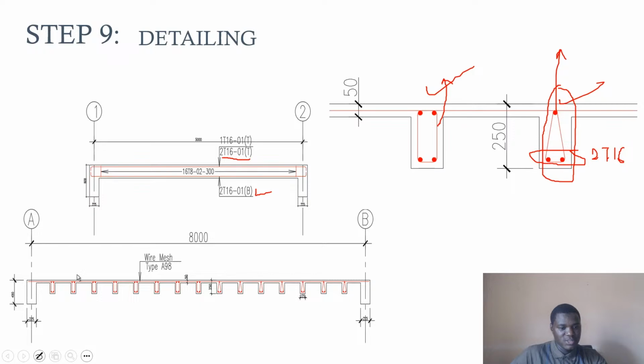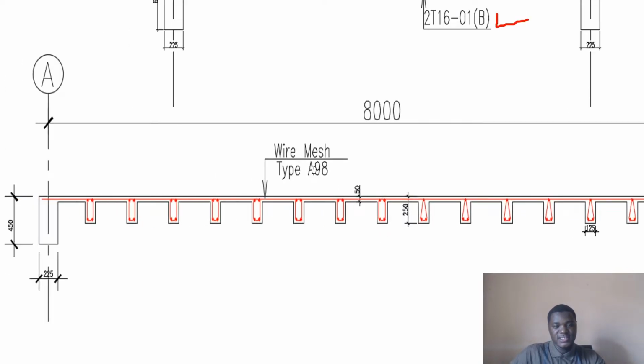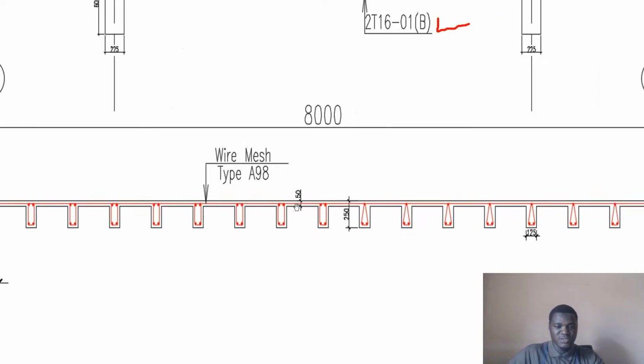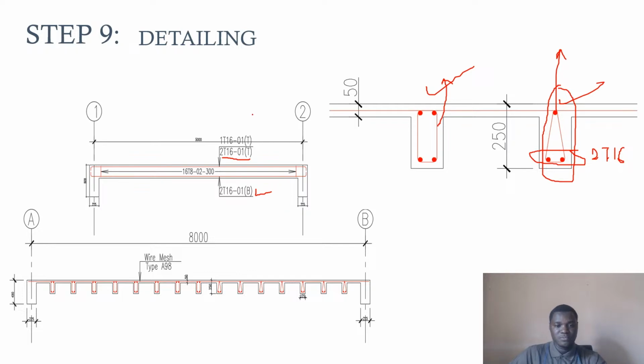And then this is going to be the section of the rib slab at the end of the day. You have your topping reinforcement of A98 wire mesh, with an area of 98, and then we have your topping slab of 50 mm. And for your rib beam, you can provide 2T16 at the bottom, and then at the top, you can go with 2T12 or 1T10 or 1T16. So you can go with either shape A or shape B, based on your choice. So this is how you can design a rib slab.